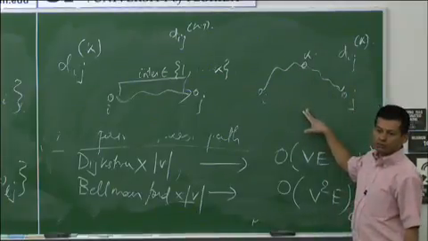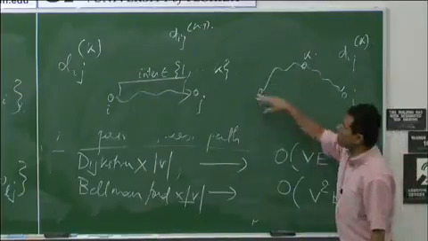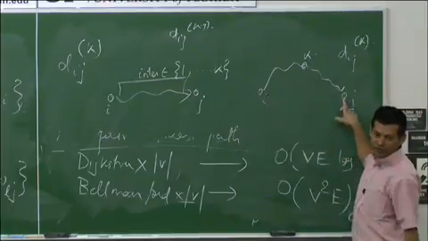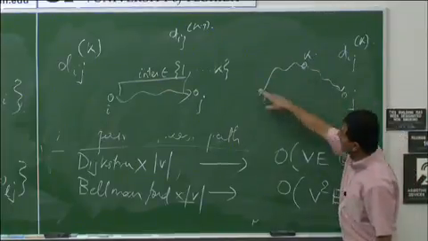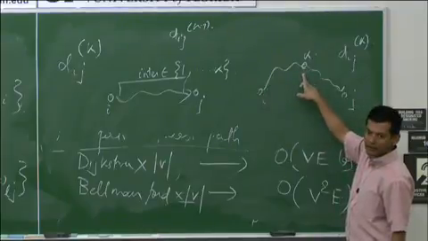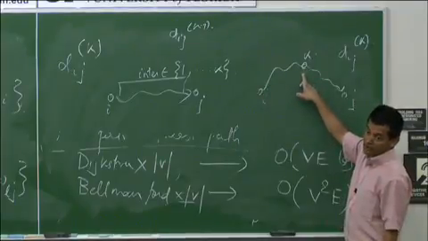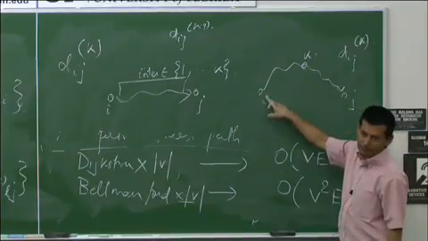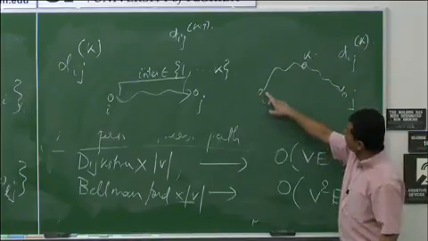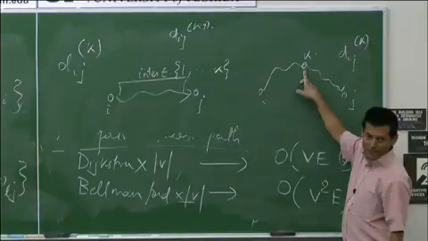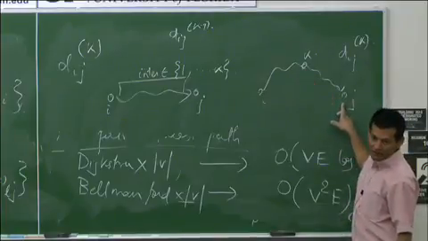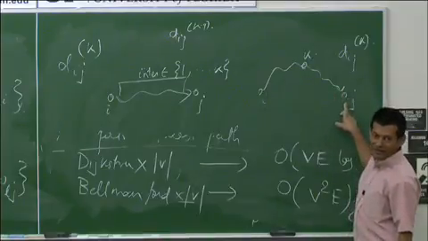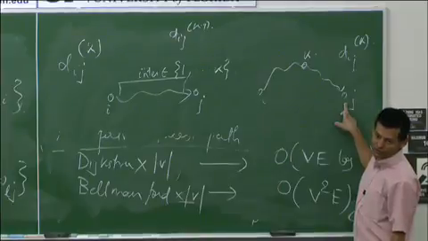Is this a shortest path too? Is it possible that this is not a shortest path? If this were not a shortest path, you would take some other path to get to j. This clearly then is the shortest path from i to k, passing through 1 through k minus 1, right? Because none of these nodes can be k again. If it were k, you would have a cycle. So, all these nodes are 1 through k minus 1, all these nodes are 1 through k minus 1, and so I know what this path is in terms of solutions that I could have stored.